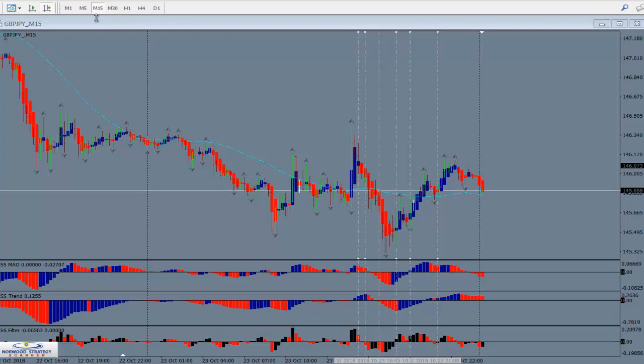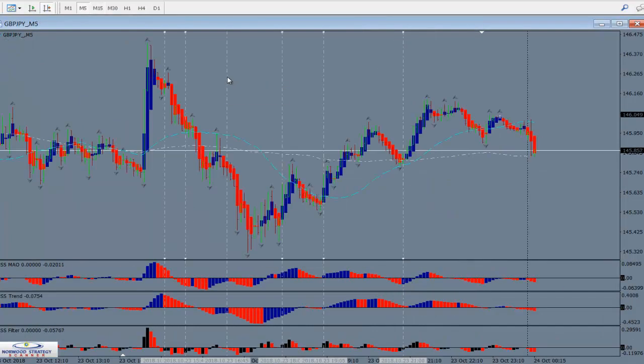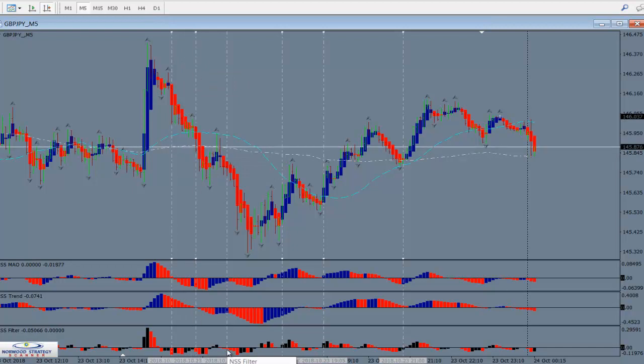Then the next step is you go to the 5-minute and time your entry. So what you're looking for on the 5-minute is you need to have a fresh color change in the direction that the 15-minute said to go, or a fresh cross. In this case, it was already crossed, so we'd be looking for that color change. In this one, we see another cross right there. This one is already on the right side. So we're just going to do these sell signals, and then we'll look at the buy signals a little bit later. Now, what do you do after that?